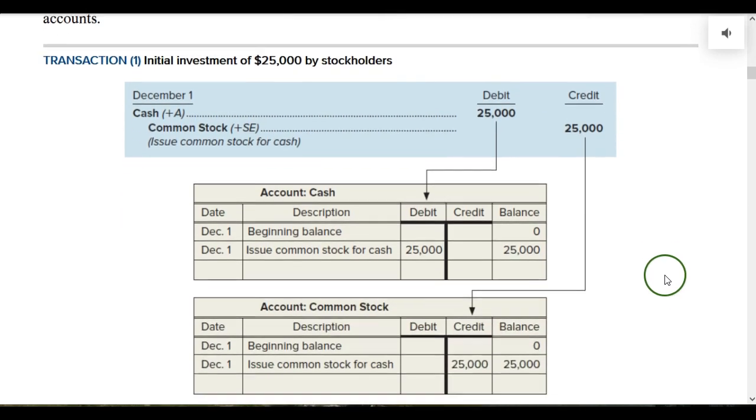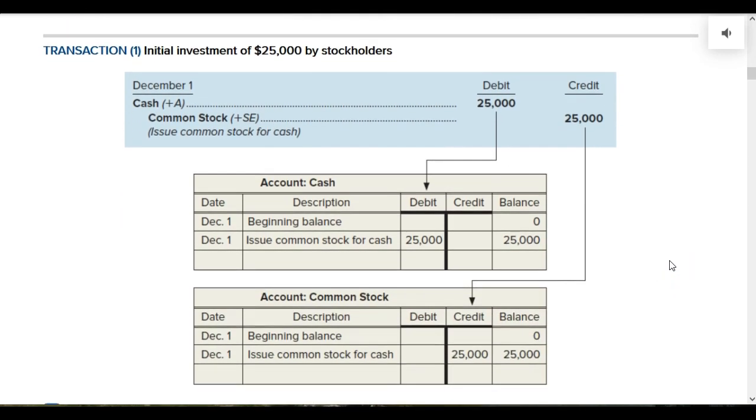Now what we're going to do, and the computer systems for accounting, they will do this automatically. When you do this by hand, usually you wait to the end of the week, end of the month, or whatever, and post this by hand. So posting is taking the debit you had in the general journal, this journal entry, and putting it into the general ledger account for cash.